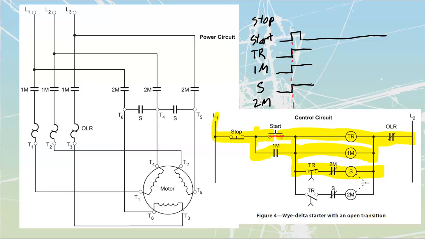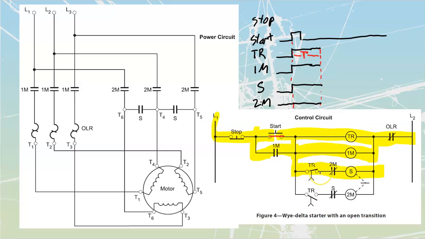And all of these are going to stay high until my timer finishes its time. We're going to have a timer that's going to operate inside here. And when this timer finishes its time, we're going to get another operation that's going to happen. So we'll just carry these lines through up until the timer does its time, because we know that none of these lines are changing. It's a low there on the 2M.